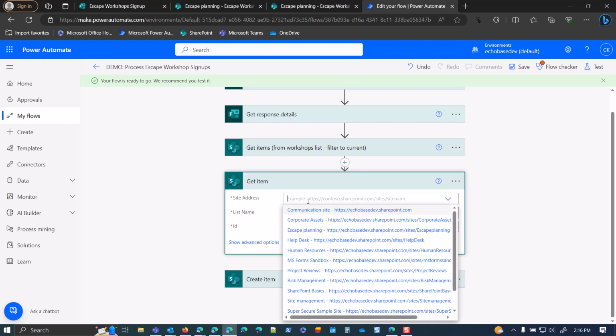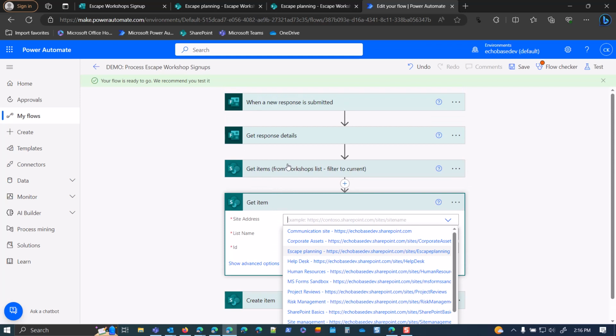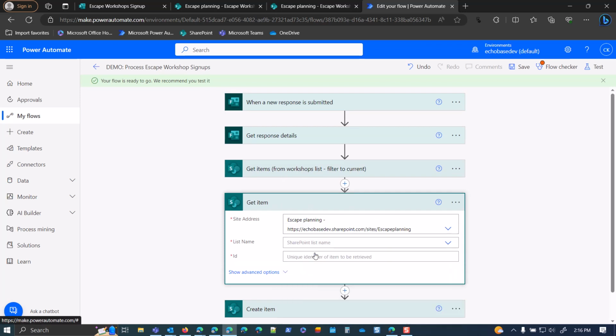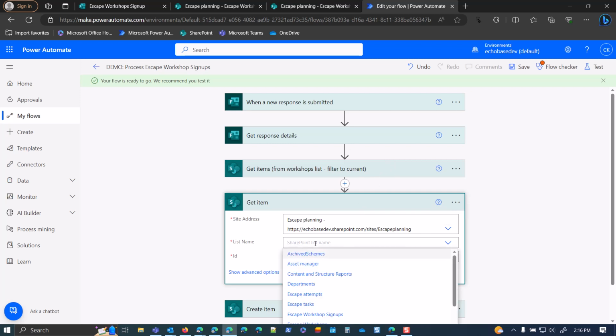So unless I knew the ID number from the very beginning, I couldn't get just that one entry. But now that I have the output of this, which is giving me a list of those which are current, I can use the ID number of the first item that's returned to get that item itself. So again, this sounds a little redundant, sounds complicated, but this is actually the simplest, the cleanest way to do it.